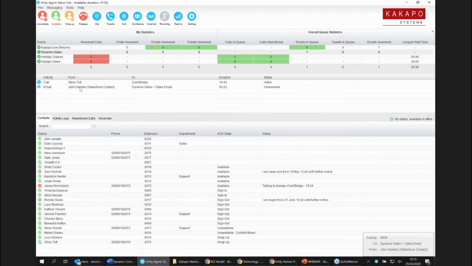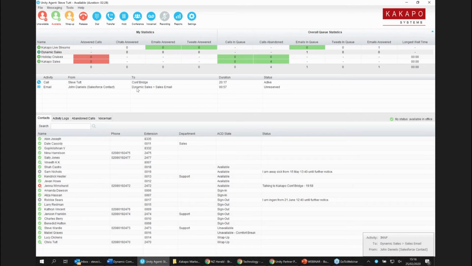This is saying it's from John Daniels, despite the fact that I sent it from my own email account. And the reason for that, as you'll see, is it's done a Salesforce dip. So ordinarily, if I'd sent an email into this Dynamic Sales, it would pick up my name and say it was coming from Steve Tutt. What it's done in this case is a Salesforce dip: it's looked up the email address and seen that it's John Daniels. That's because I've got John Daniels as my test customer in Salesforce. You're going to see more of John Daniels in a moment. So it's done a Salesforce lookup, and that would say it's a Salesforce contact, or also if it was a lead in Salesforce, that would be flagged.